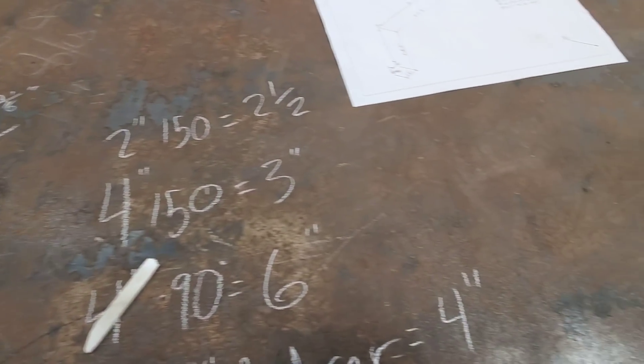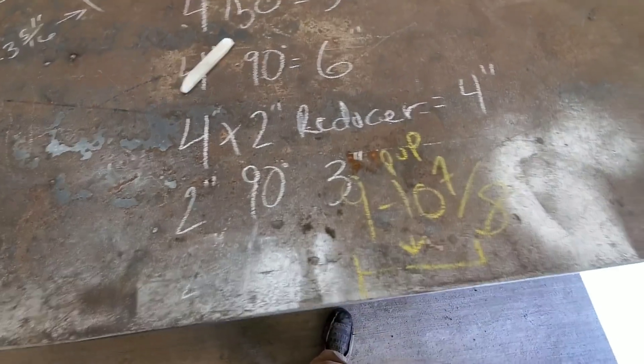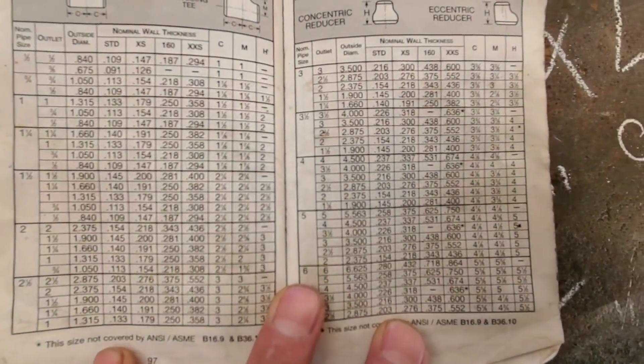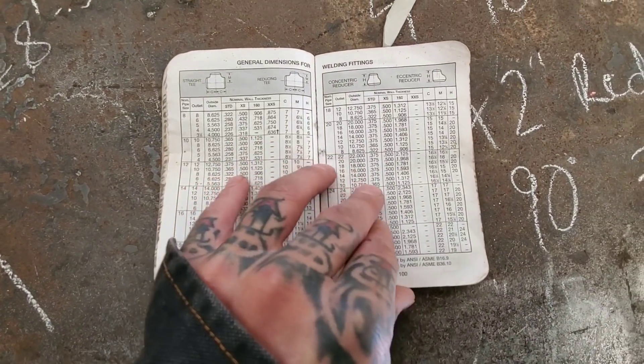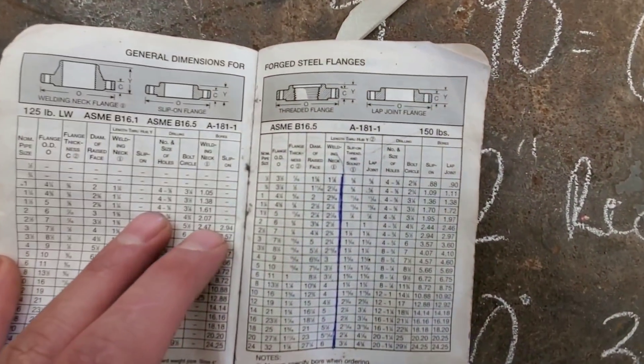Now I come over here and show you kind of what I got and then I show you my blue book. I show you where I'm finding it in my blue book. This is where the reducers were, this is how I found out my reducer and you guys need to get this book.